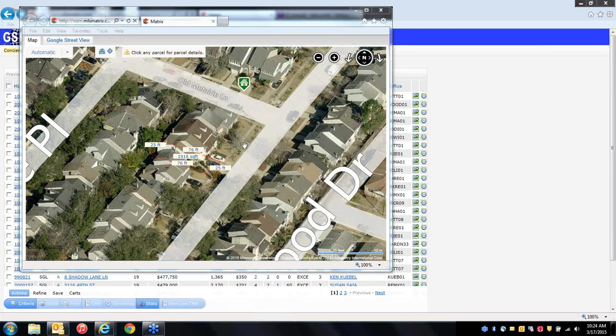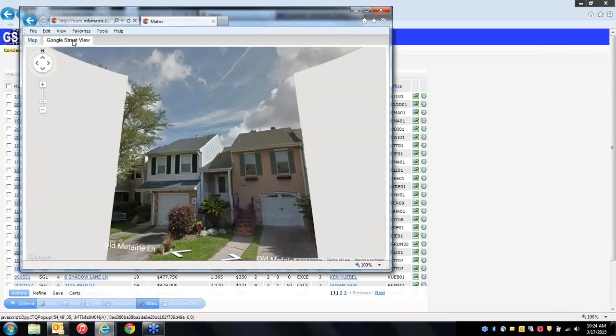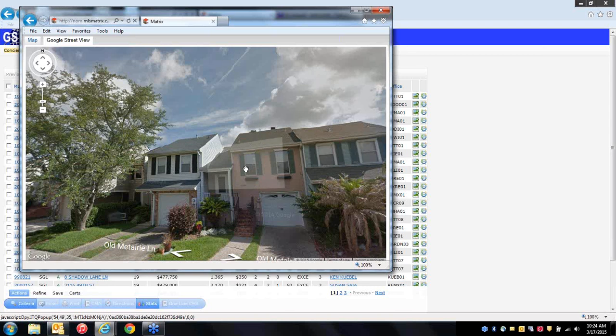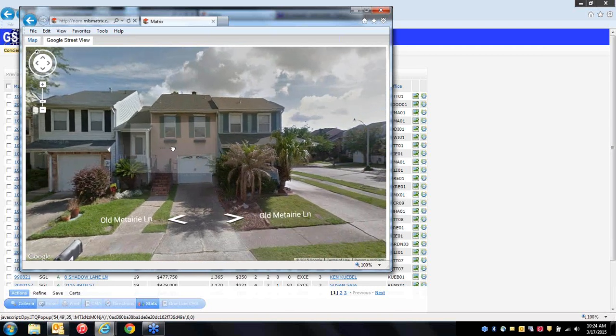So yeah, awesome. Now, once you open up the map, up here, do notice that there's a Google Street View. Your clients can see this also. Now, your clients cannot see the parcel address, but your clients can see the Google Street View. And you can change this. First of all, you're going to be able to change the mapping. So if you don't think this is mapped right, you can change it.